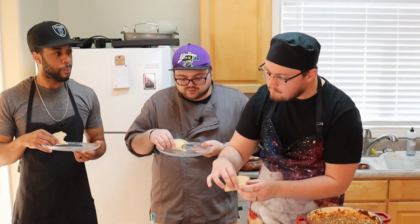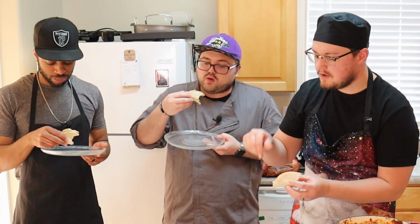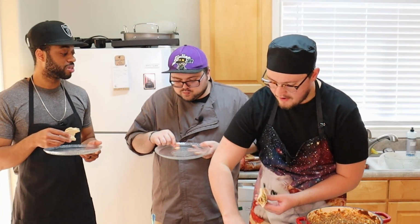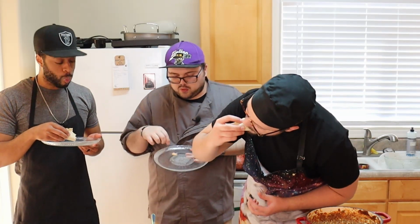Real solid. Very good. A little spicy. I like that. Those jalapenos come through pretty well on the coleslaw. It's pretty tangy. That's all I gotta say, gentlemen. Uphill battle. Yeah, I agree. I didn't expect this. It's pretty tasty. Really good, actually. It's gonna clear out my sinuses, that's for sure. But it's not super spicy, so I think that's really good.